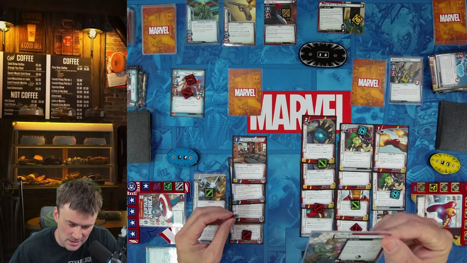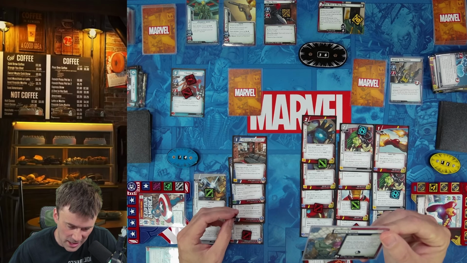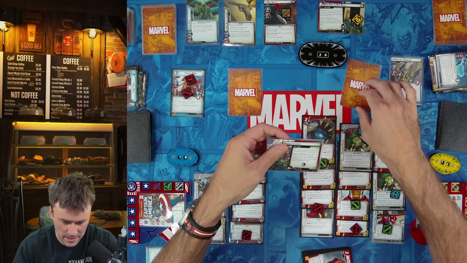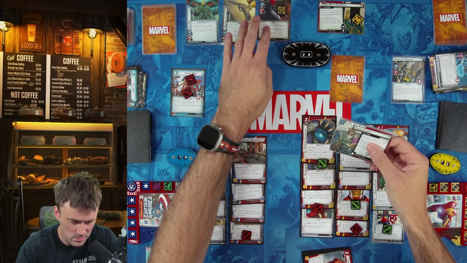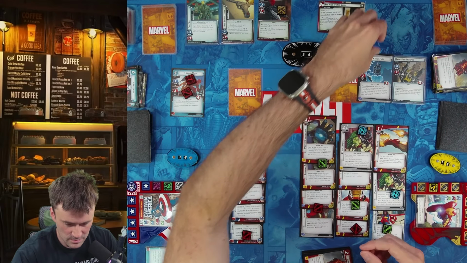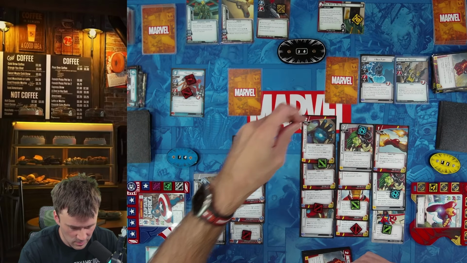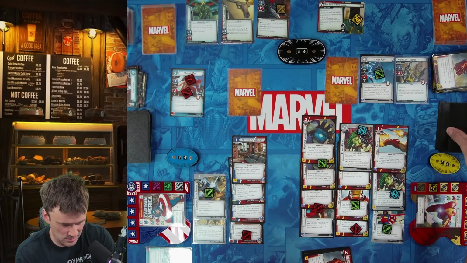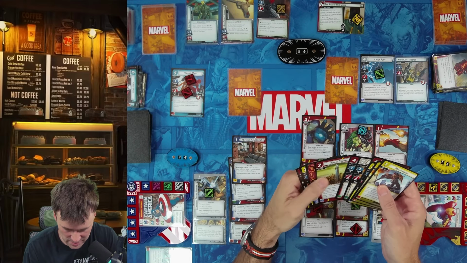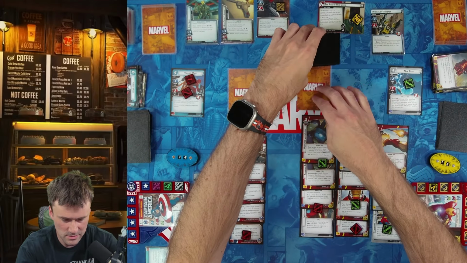The player who defeated this scheme may search their deck and discard pile for an ally and put it into play. So we can look for an ally to put into play. I'm going to look for Nick Fury. Put Nick Fury into play. Now, Nick Fury, when he enters play, will give us 3 cards. 1, 2, 3. Yeah, I was hoping more other stuff. That's all right. All right, let's just flip this around a little bit.